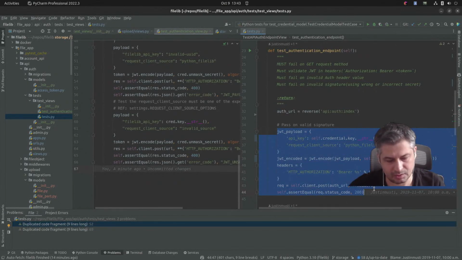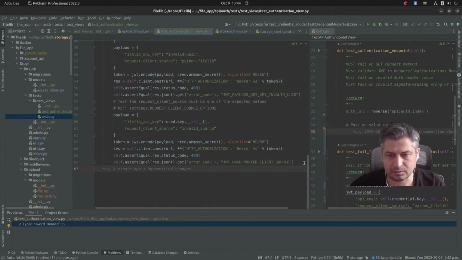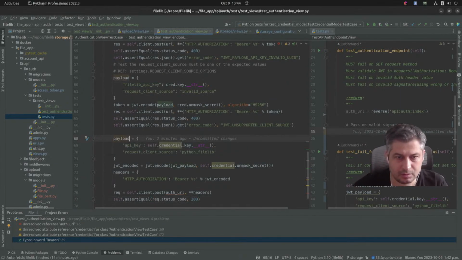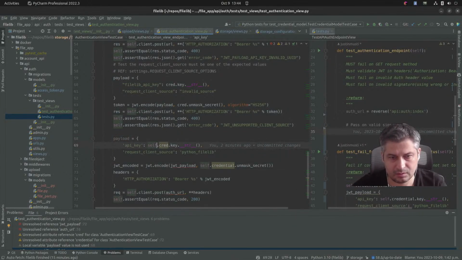I'm just going to do a cut here. Sweet. Let's move this over here. Okay, payload. Let's call this payload. Call this cred.